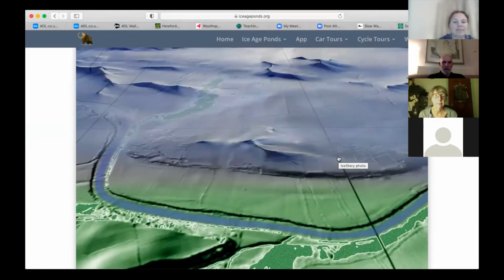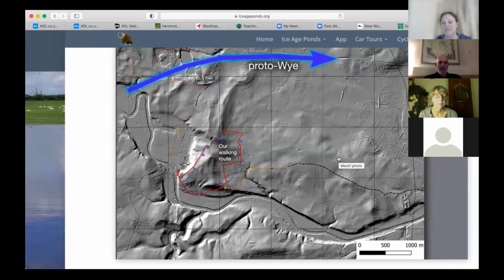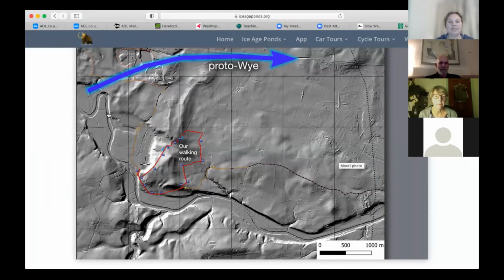This is Lidar imagery, which is getting pretty impressive, but this is the thing that I love. Look at that. That is a Lidar map west of Hereford. And you can really clearly see the Wye Gorge here with the floodplain at the bottom of the gorge. The fact that there are these really quite steep river cliffs and some of these strange, this is that overflow channel I talked about going down to Tuck Mill, just down here.